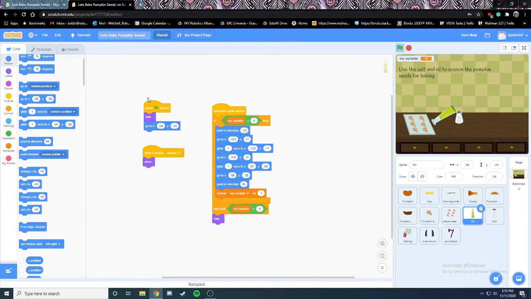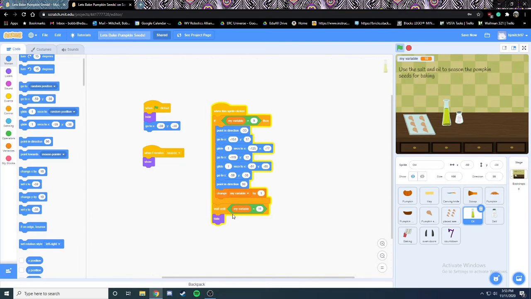So let's actually go ahead and point in direction 90. I already have it set in the code that the direction will readjust back to 90, so I'm not too worried about it resetting on hitting this. So when we click on it, we run through the code and then we snap back, and then we also change the variable by 1.